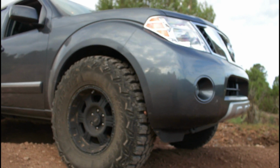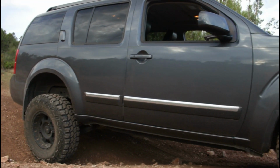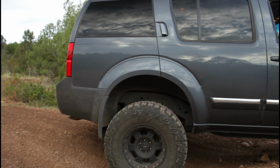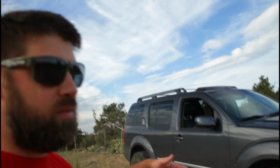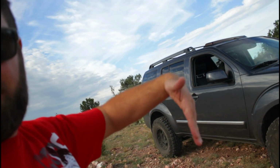33s on here work extremely well. Of course, they're mudders, so traction for days on the rocks. We went out while it was raining, and we never slipped once. I do lift wheels because it's independent rear and there's not as much flex, and it doesn't work like a solid axle where one side pushes, the other side lifts.